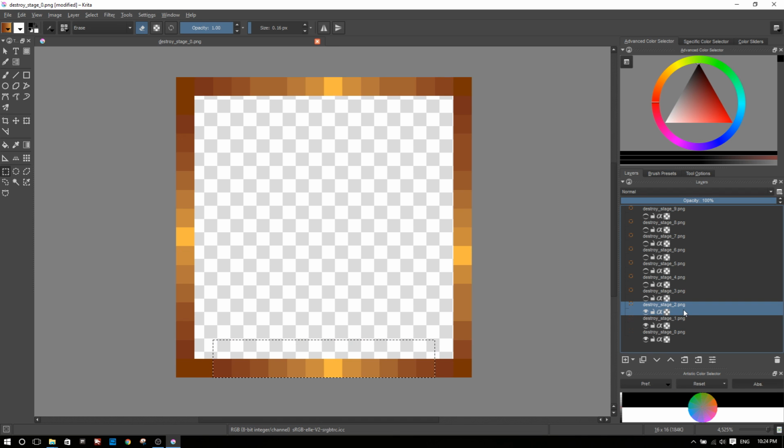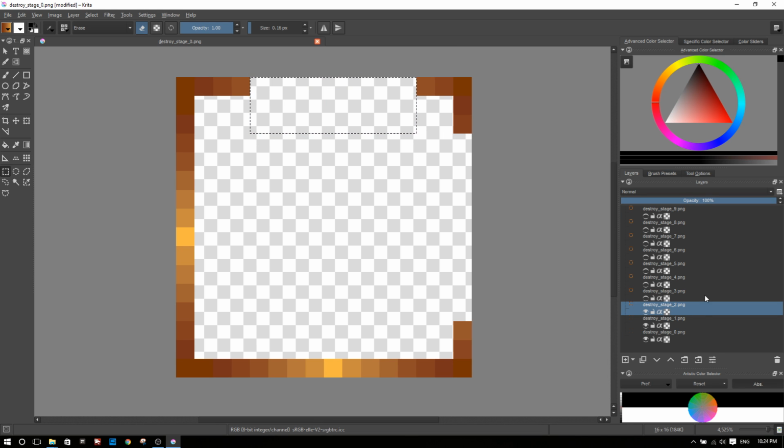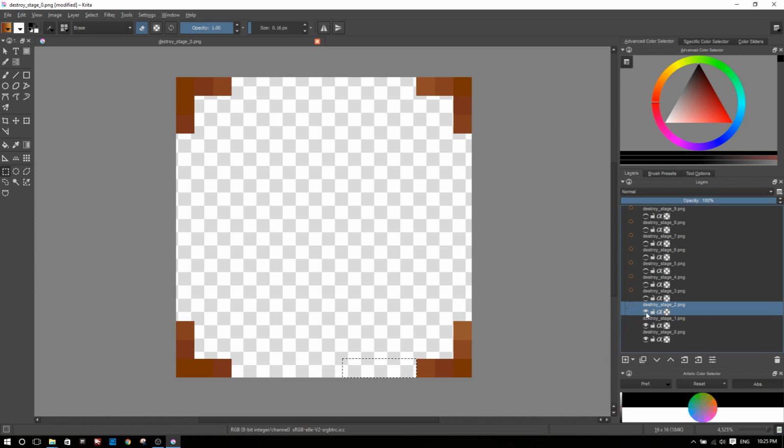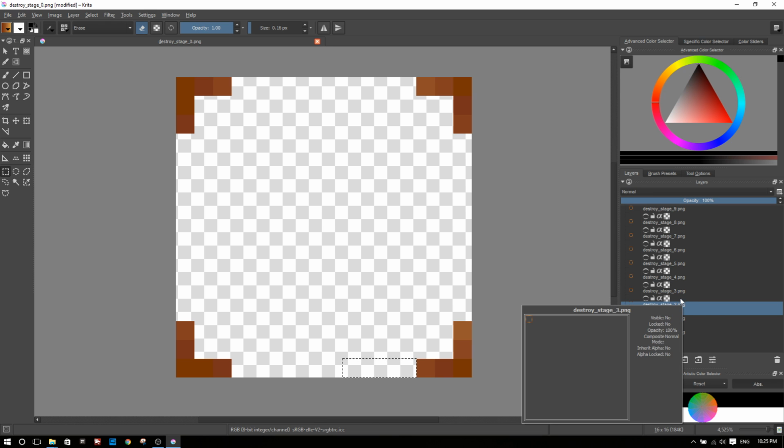I'll just quickly do the next one. So we should be leaving 3. Just flicking them on and off sometimes helps, to make sure you're getting them right. Cool. So now you just go through and do whatever you want for each stage, and hopefully by the end you've reached a good animation. I'll just go through and finish this now.